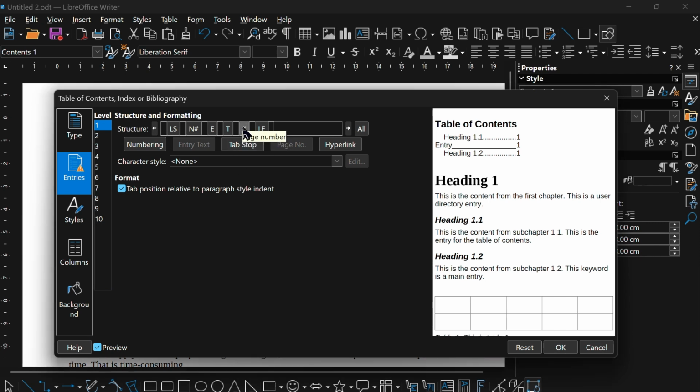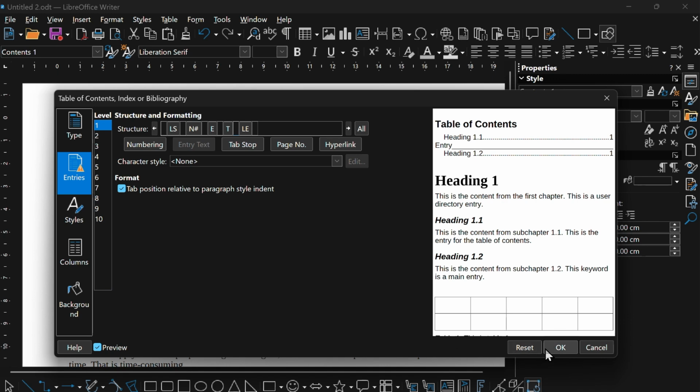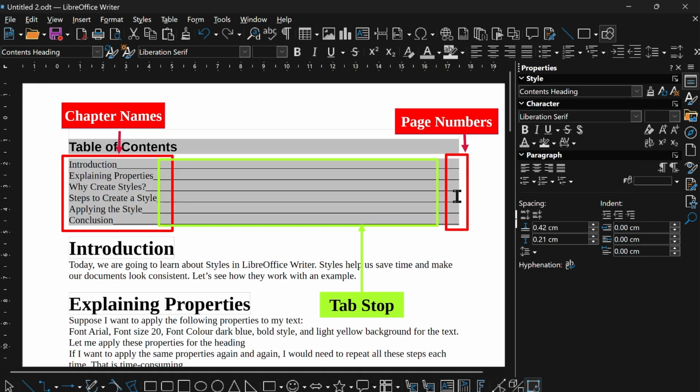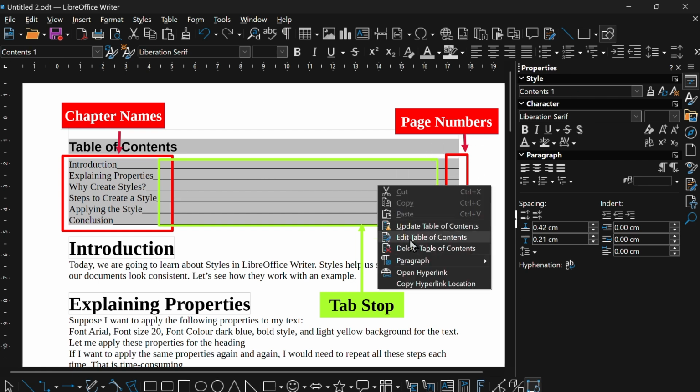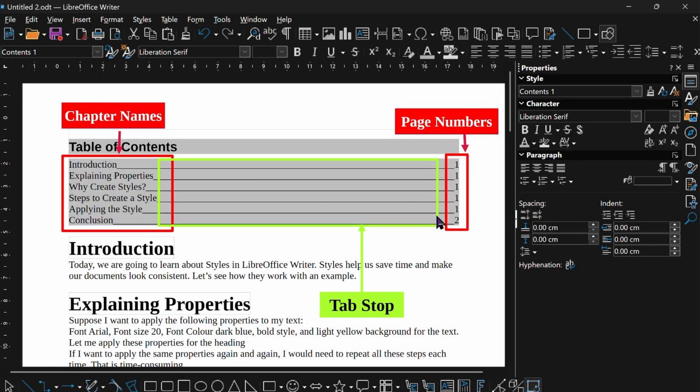If you want to remove page numbers from the ToC, simply click on the hash symbol in the structure line and press the delete key. This will remove page numbers from all entries. To show them again, click on the blank space in the structure line, then choose page number. The hash symbol will reappear, and page numbers will be displayed once more. This gives you full control over whether page numbers are included or hidden.